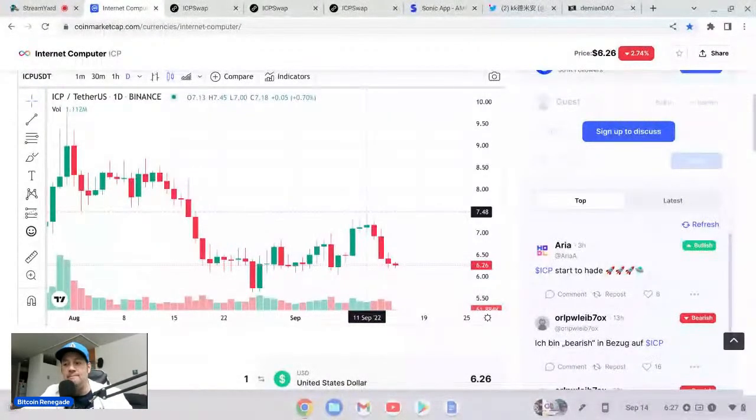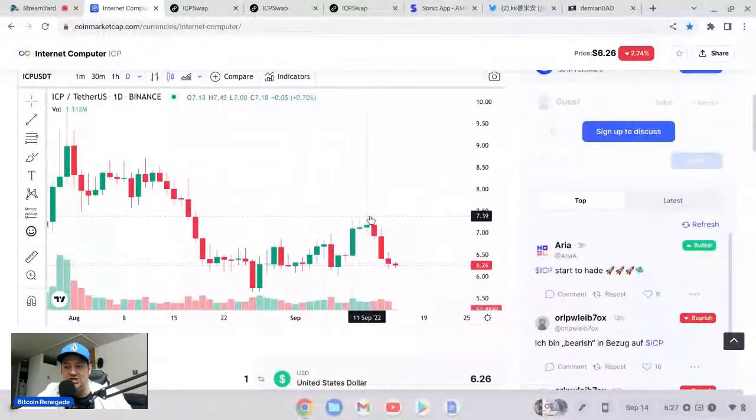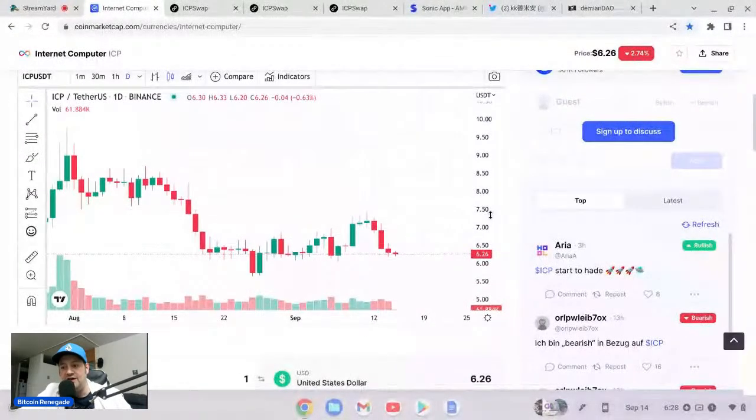You have these bears that basically have control over the broader market, and then the bulls just go in for each opportunity to go up, and when they fail, they get rejected hard. If we were in a bull run and got rejected, we probably would only have gone down to here, and then gone sideways and retested. But since this is a bear run, we go down a lot further. The good thing about this $6 support that we've held for so long is that we did go down massively, but we have this $6 support to hold us strong.